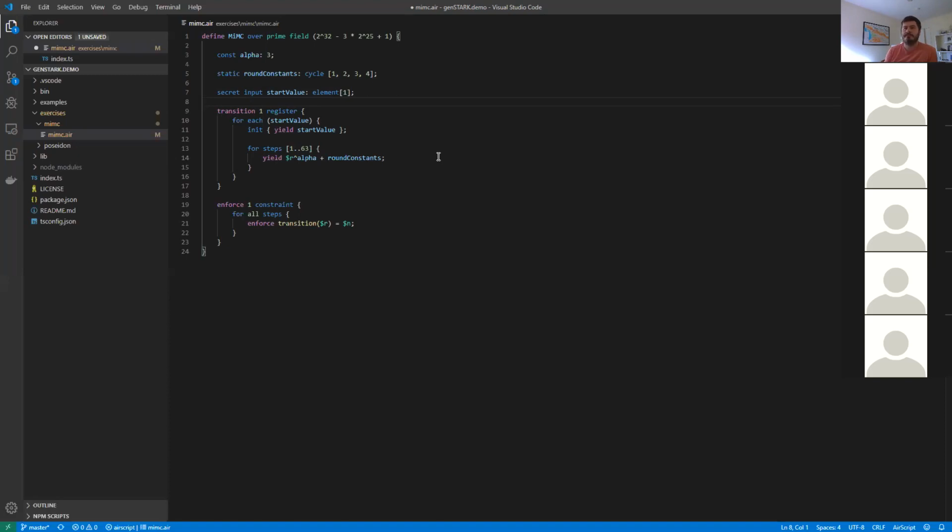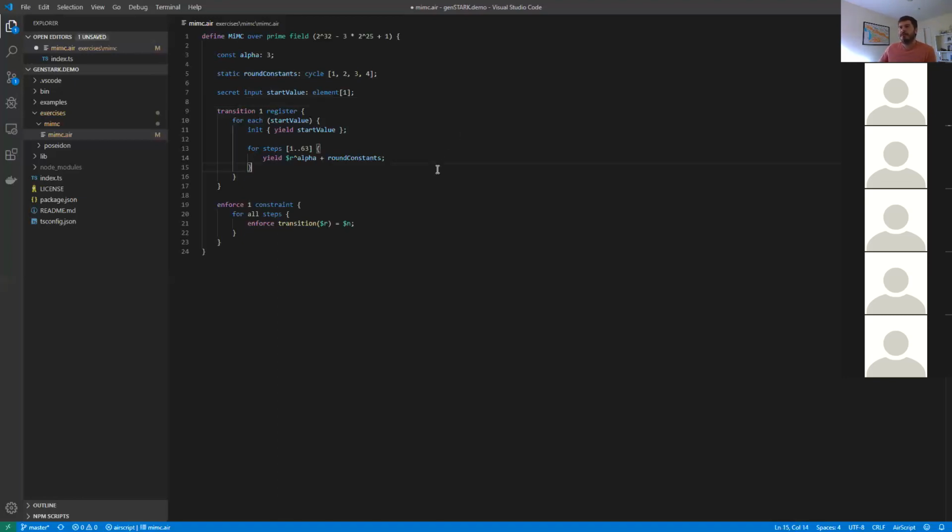Okay, is it just syntactic sugar or not? It's just syntactic sugar, so you can express it all individually, and that's how I actually started out when I first tried to write the AIR for, let's say, the Poseidon or Rescue hash function. I started out with simple arithmetic expressions, but it becomes too cumbersome when you need to do matrix multiplication, for example. Describing that as individual statements becomes very cumbersome. So that's syntactic sugar that then translates into individual statements. Okay, thank you.